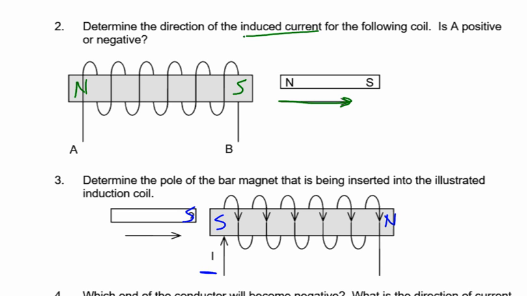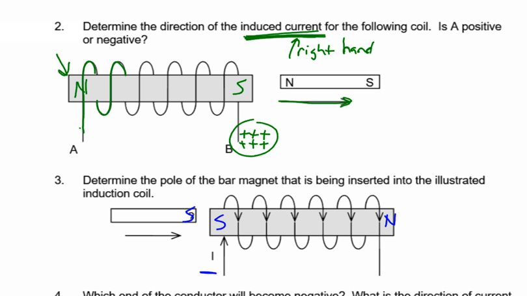The words induced current instead of electron are a hint there. This should be your right hand. So remember, thumb pointing this way with your right hand, your fingers would end up wrapping this way around, right? And that would make all of your current in this case, so all the positive things, right? It's like this end is becoming all positive because that's your current flow, which would make this end my negative end.